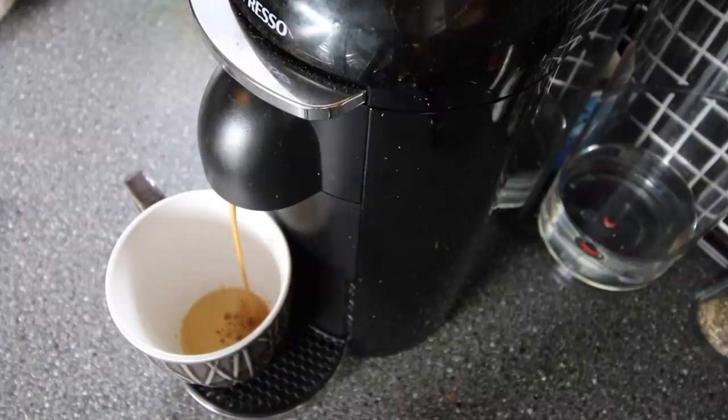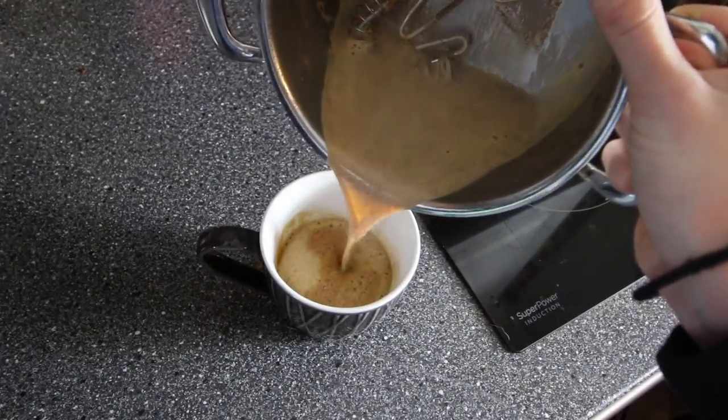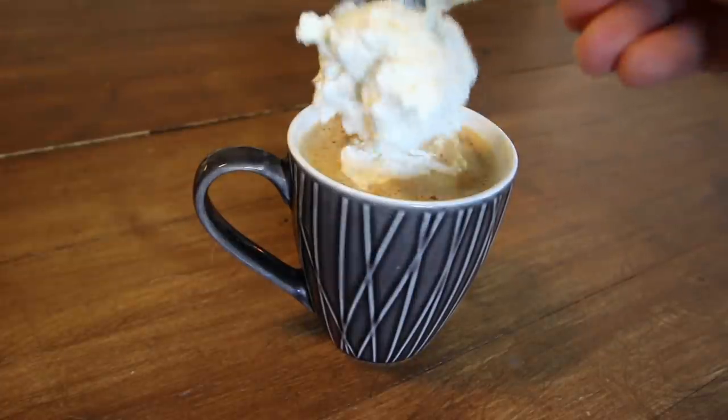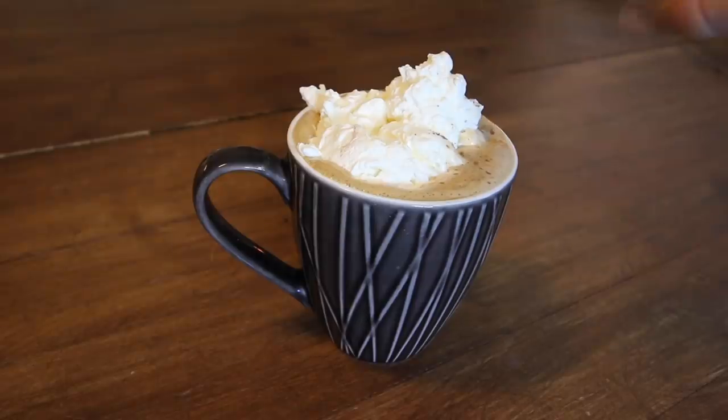I actually borrowed my mom's coffee machine because I didn't have a double espresso machine, so that works too, I guess. Then you just mix the milk and the spice and all the good stuff into the coffee and you kind of just stir it. Else it probably won't be as good as it can be, so just do that, just stir it, okay? Trust me on this one, I'm the expert. And lastly, you have to put it all together. Now this was a disaster for me because I had too much liquid in the cup, so keep that in mind if you're gonna add cream.